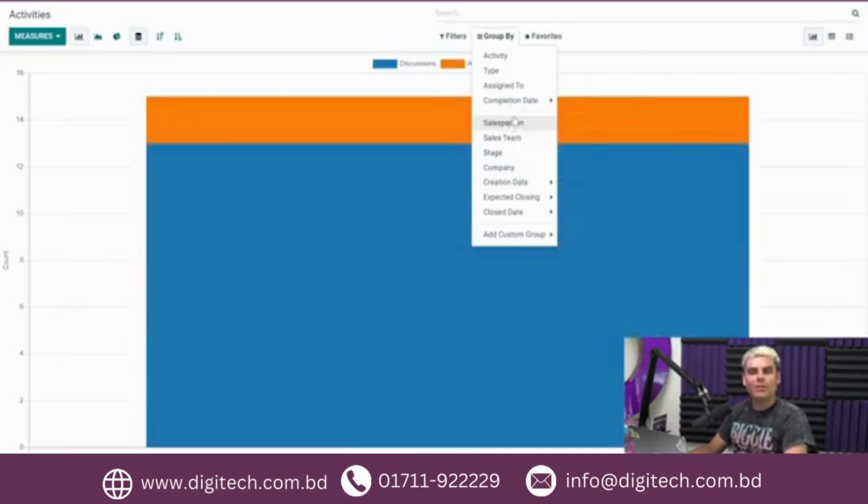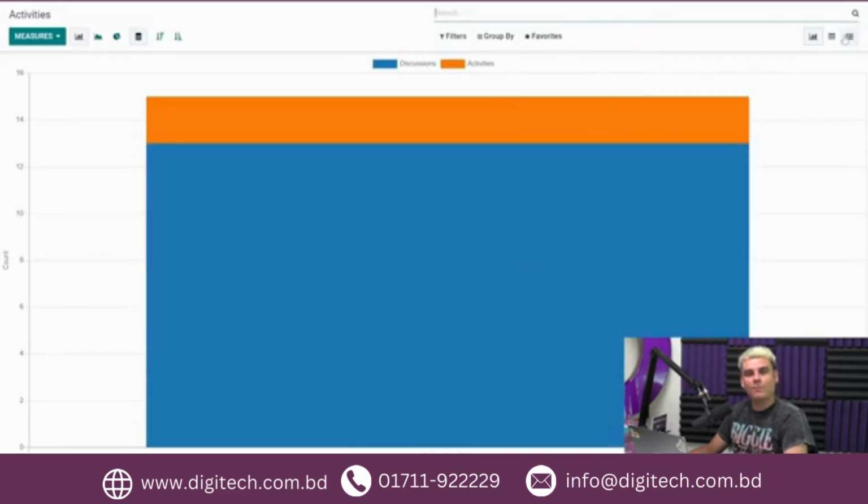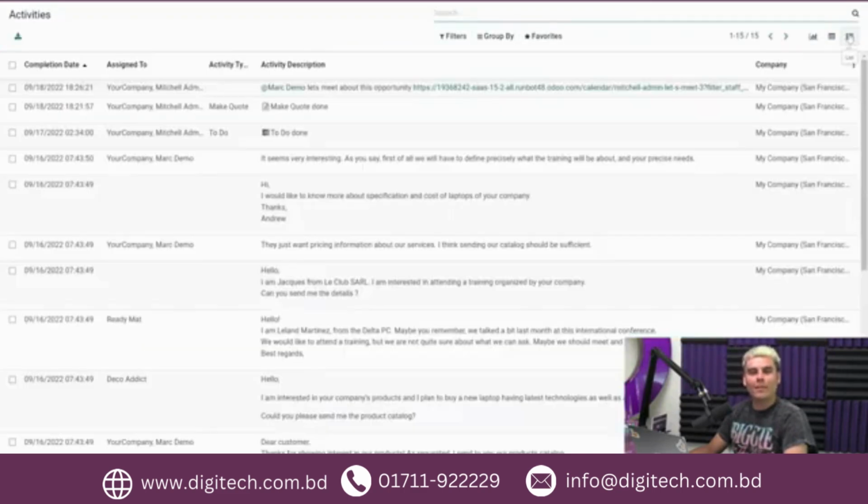We can also see a detailed list view of all of these completed activities, organized this way by simply clicking the list icon that we see over here. Now here, all of the details about these activities end up popping up. And isn't that convenient? So, as you can see, Odoo makes it incredibly easy to track and schedule your activities. So you'll never forget to follow up with any of these customers.